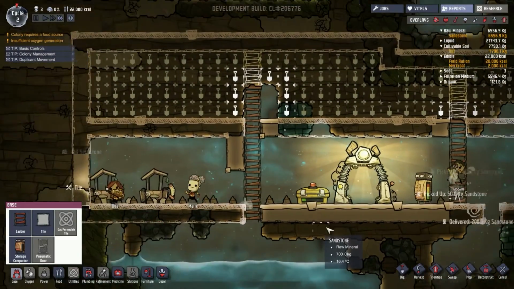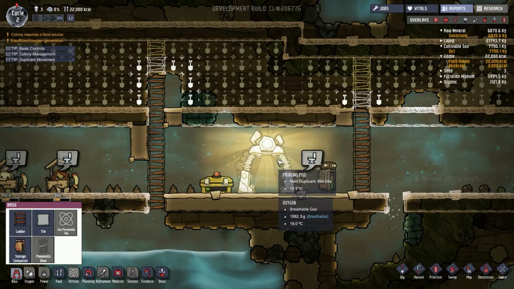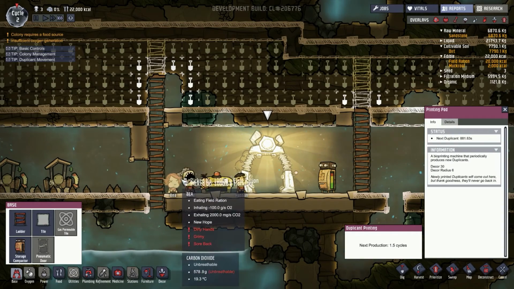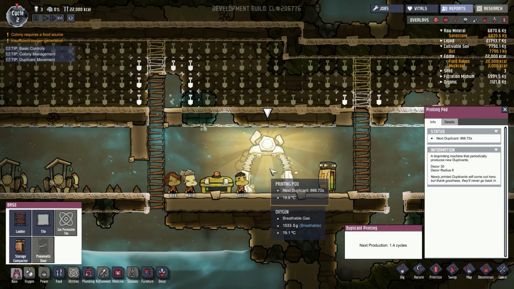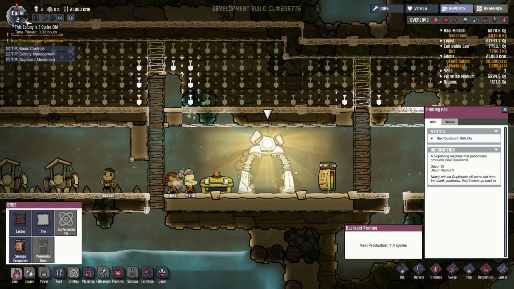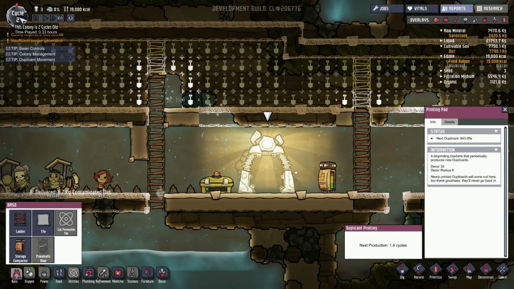And while they are working on that, we can have a look at some things here. This is our printing part. This is where we get our duplicates. And next time we can get a new person to our colony here. That is in 1.4 cycles, so that will be at the beginning of cycle 4, I suppose.